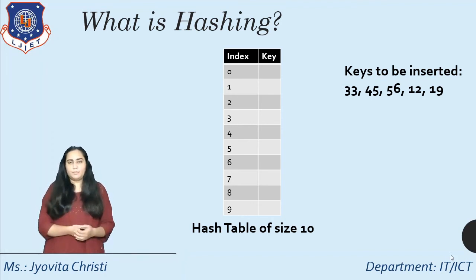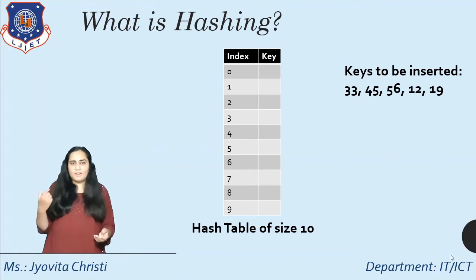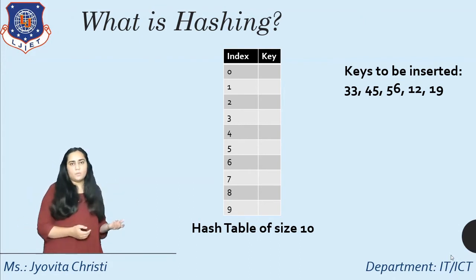So for example, if you want to create a hash table or a hash index using the names of instructors, then in that case you would be using the hash table with alphabets instead of using it with numbers. And this can also be done because every character in the alphabet can be converted into a number by using the ASCII values. So after doing that, you can always have a fixed number that you can apply a calculation or function to. Which brings us to the next thing required in hashing.